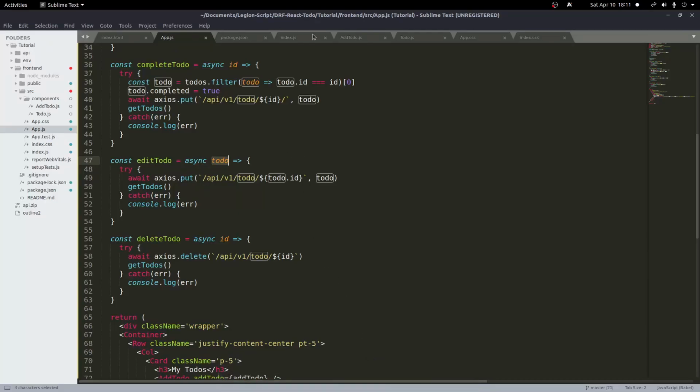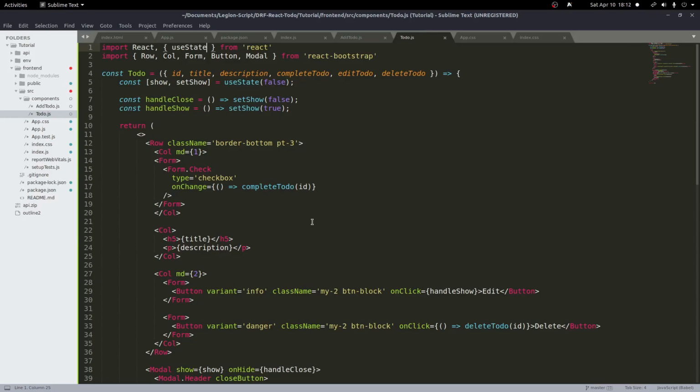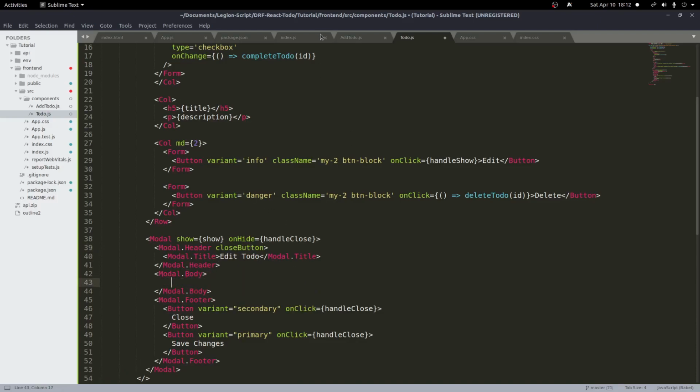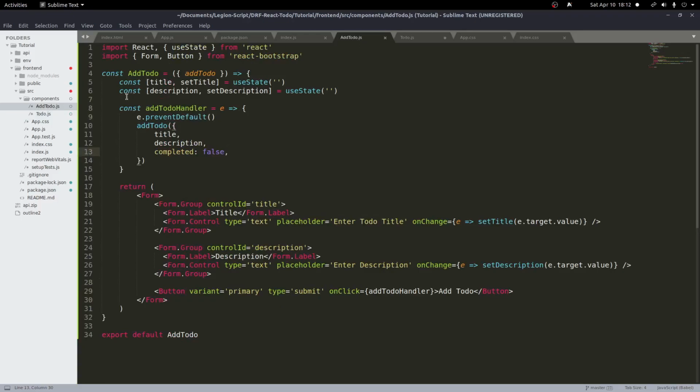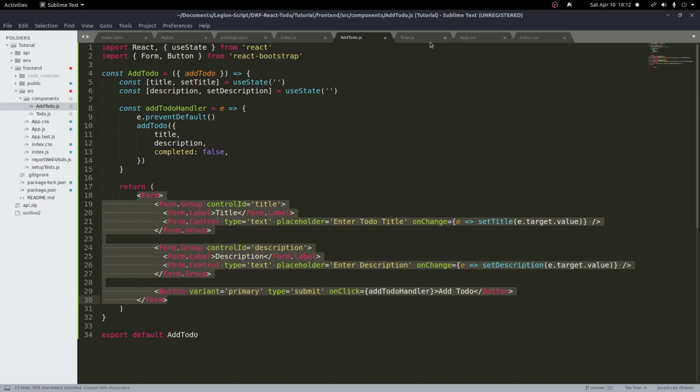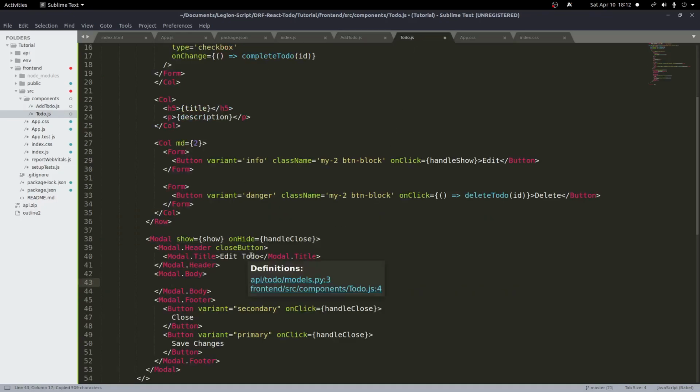So inside our Sublime text editor, we'll go into our to do component again, and we'll come down to this modal, and first we'll change this title here to Edit To Do. And then this modal body, we don't want any text here. We want to pass in some actual form data itself. And so I'm going to copy this from our add to do to have a starting point. And so I'm going to grab all this form, these form tags right here. Go and just copy this, come back into our todo.js and paste it all right there.